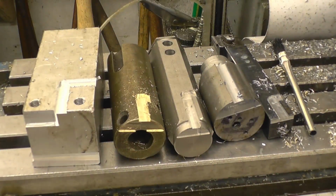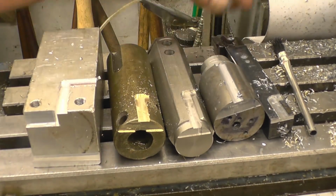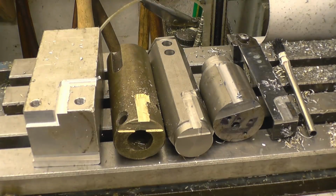Right, so that was the 8mm cutter: aluminium, bronze, stainless, EN8, and something absolutely horrible. And it's cut them alright. I'll get a close-up shot of the tool now and see if it's done any damage to it. It didn't sound like it had damaged it.